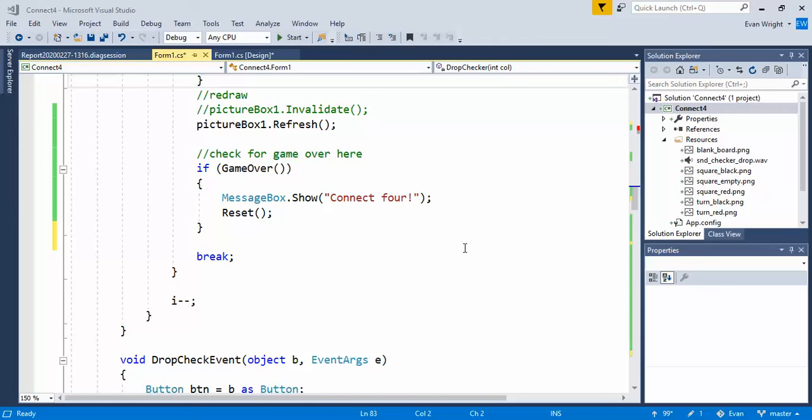is making its move. And let's also talk about how the computer is going to implement trying out different moves. We're going to make a function called try checker, and what that's going to do is drop a test checker into a column silently. We won't see it happen on the screen, and then the computer can evaluate the result. We'll say, okay, if I put a checker here, would I win? Okay, well, I should make that move. Okay, if I put the other guy's checker there, would I block a move? Okay, well, I should make that move.